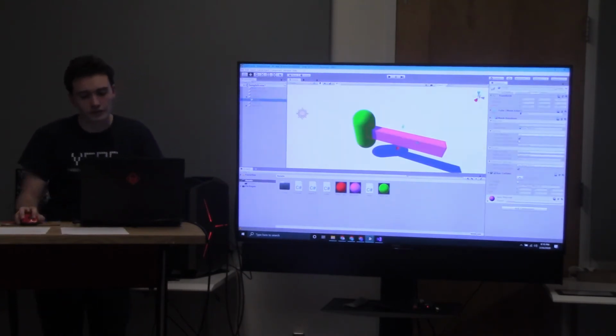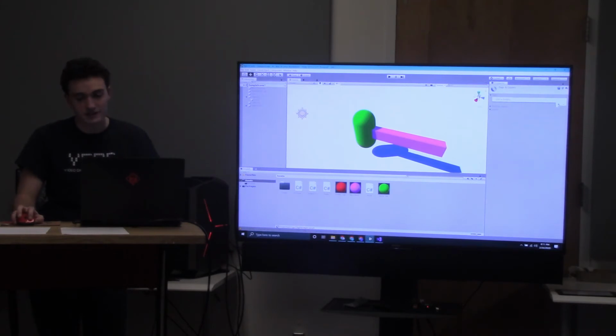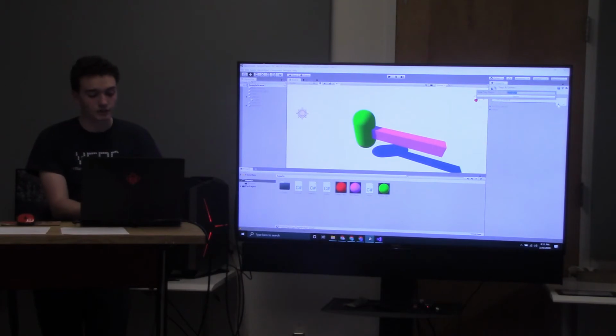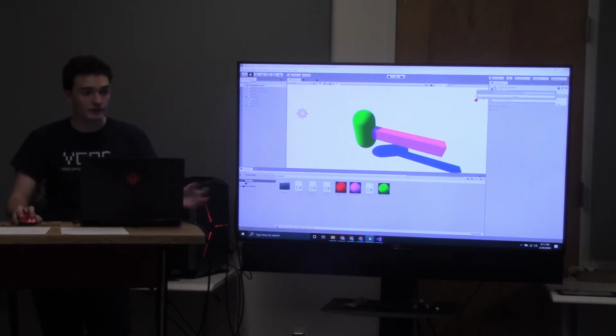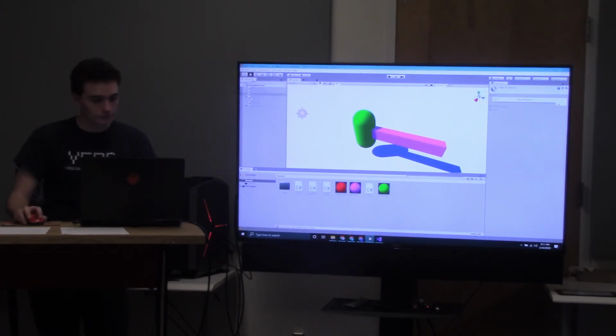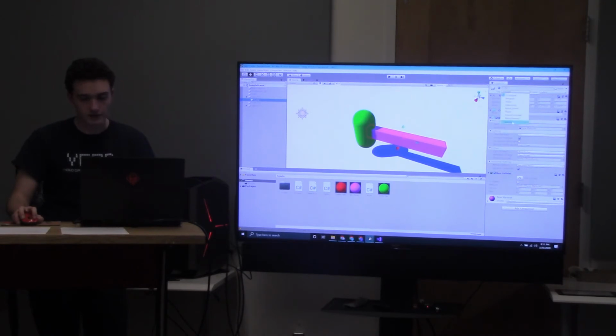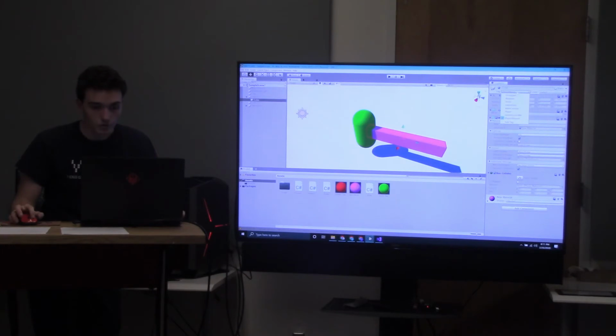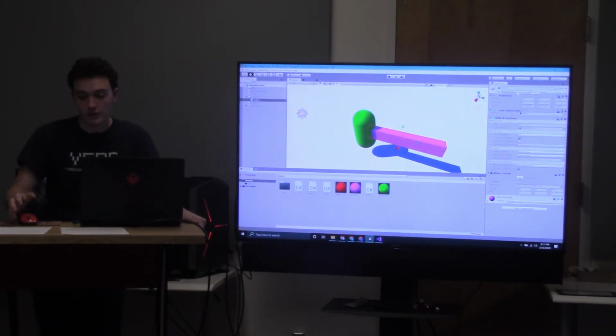And so this sword, we're going to use tags to reference the fact that this is a weapon that we can use against the enemies. So when you click on the cube that is coming out of the player, you'll see this thing called tag up in the top right corner. If you click that and then you do add tag, it'll say list is empty, and then you just press the plus button right here. And you can add a new tag. So cube, tag, add tag, and then it will pop up in the tag list. And you can set the tag of the cube to player weapon. Everyone's got it? Cool.